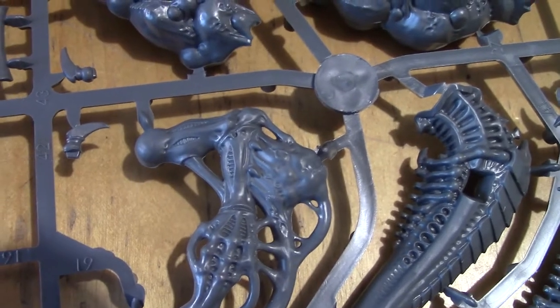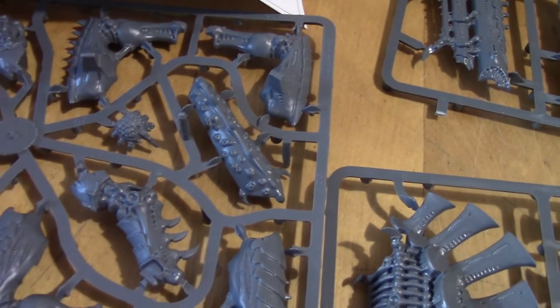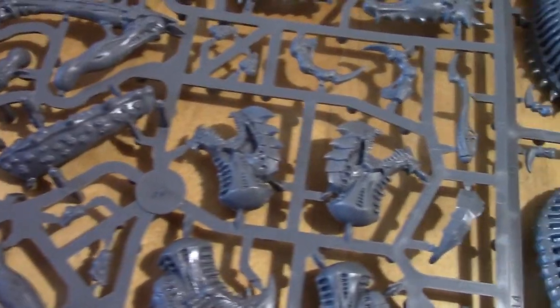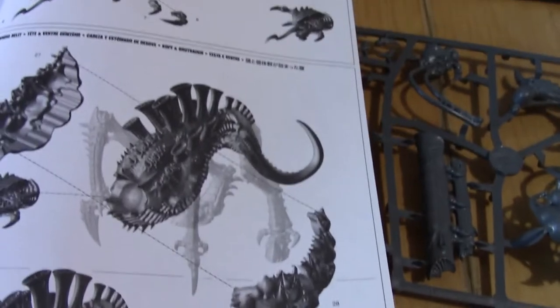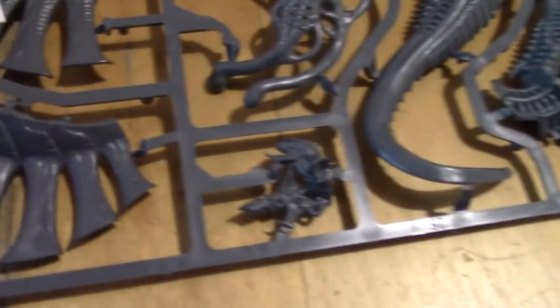Just glue one of those arms with a sac on there — a sac full of acid or crawling bugs. Then we've got the rupture cannon here, coming also in two parts — and the other arm for the rupture cannon. And then we've got the flesh borer hives, which are actually attached to the side of the creature, right under the legs. It's like a grenade launcher launching the flesh borers into your enemy. Does the Tervigon have any weapon options? I don't think so — just the Tervigon without any additional guns. The only thing is there's this wonderful little guy here, just lurking and looking out of his mummy's belly — kangaroo-like.